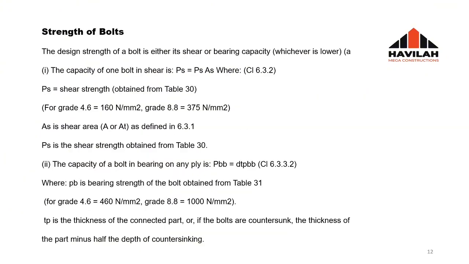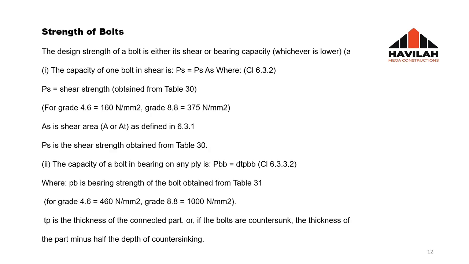Now to discuss the strength of bolts. Like I said earlier, it is essential that we know the strength of bolts and the bearing capacity, because it helps you in picking what bolts and how many of them in that connection. So the design strength of a bolt is either in shear or bearing capacity. I told you, whichever is lower.